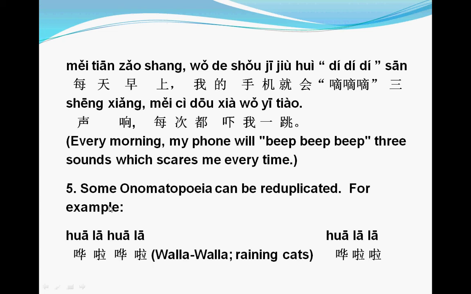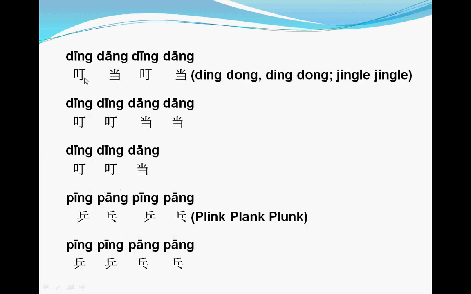The last thing we need to know: some xiāng shēng cí can be repeated. For example, huā lā huā lā is the sound of flowing water — huā lā huā lā de liú shuǐ. Or you can say huā lā lā de liú shuǐ, as an alternative repeated form. Another example: dīng dīng dīng dīng or dīng lìng lìng — the sound of a ping-pong ball. You can say pīng pāng pīng pāng or pīng pīng pāng pāng.